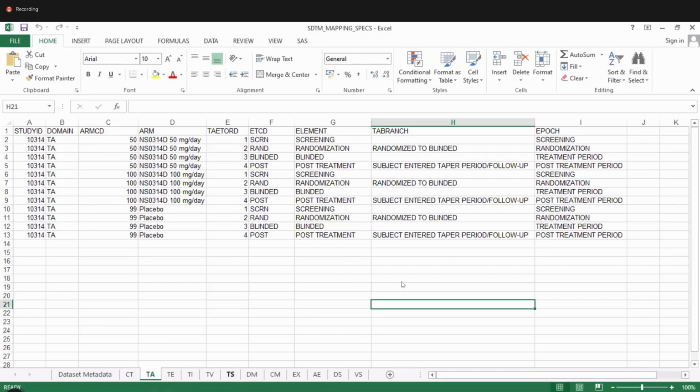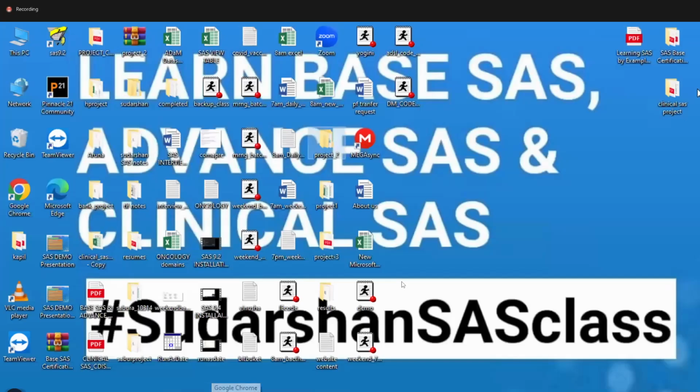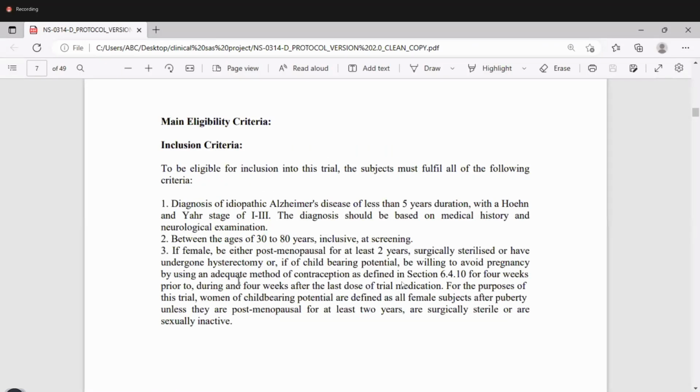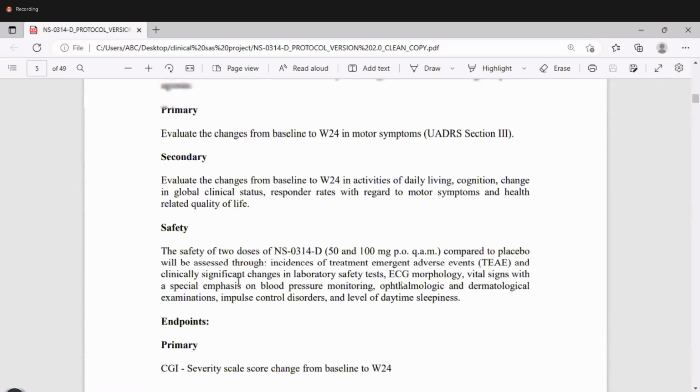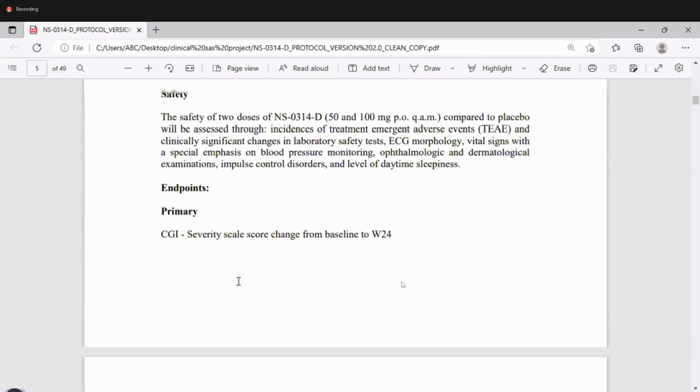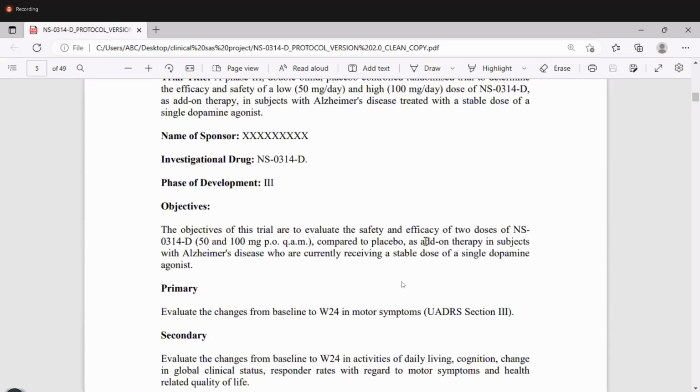See, for example, in your study, remember in the starting I showed you one protocol document. This study is about 2 doses, 50 mg and 100 mg, compared with the placebo for Alzheimer's disease.